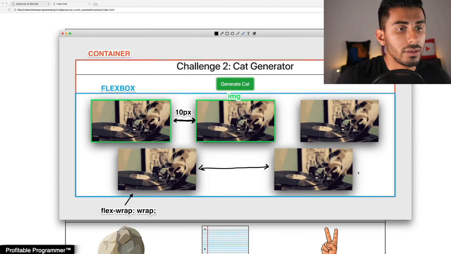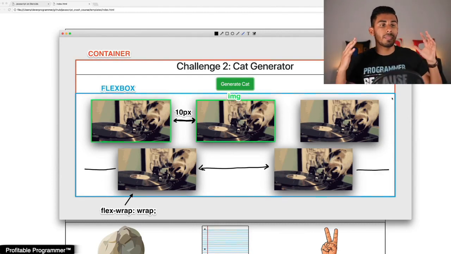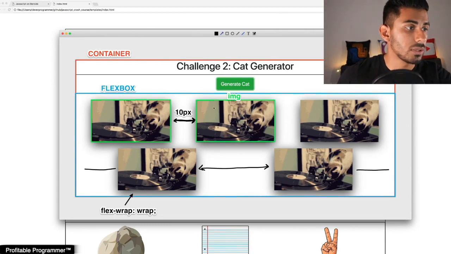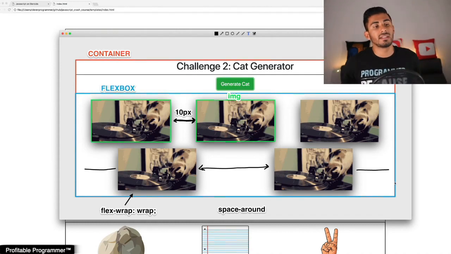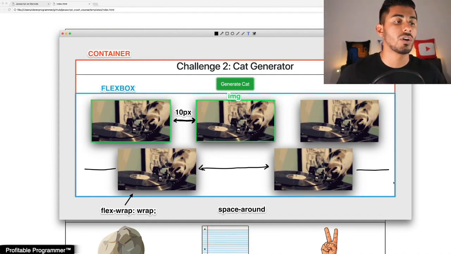And notice this here and this here. This is something we call space around, and space around is what's causing this to happen.